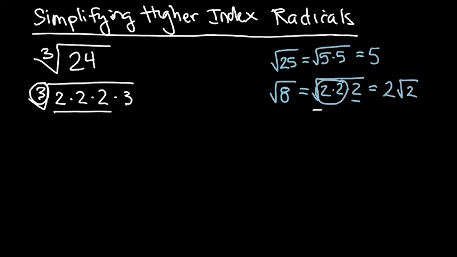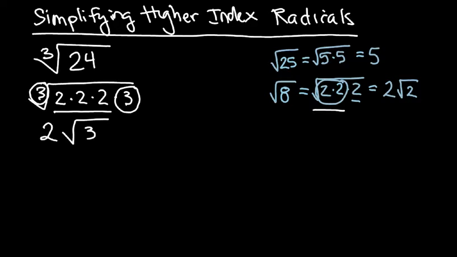Just as I did over here with the square root of 8, when I saw a pair of 2's, I could remove them from the radical, I can do the same thing over here with my cube root. I see that I have a triple of 2. That means that factor 2 can be removed from the radical and written out in front. Now this 3 has nothing to match with it, so again, as before, it's going to stay inside my radical because I cannot simplify it out.